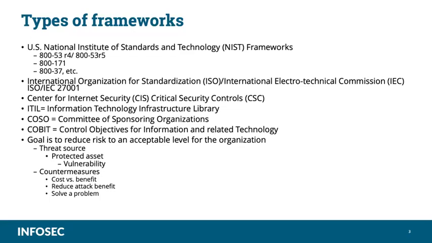The International Organization for Standardization 27001 is an international control framework designed to cover organizations of all countries and all sizes. It's a series of information security management systems and standards containing 114 controls in 14 groups and is the best known standard for providing requirements for an information security management system.